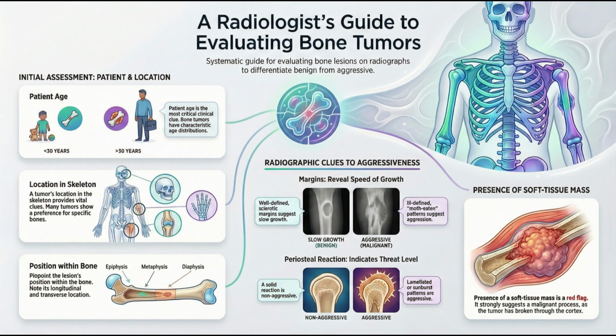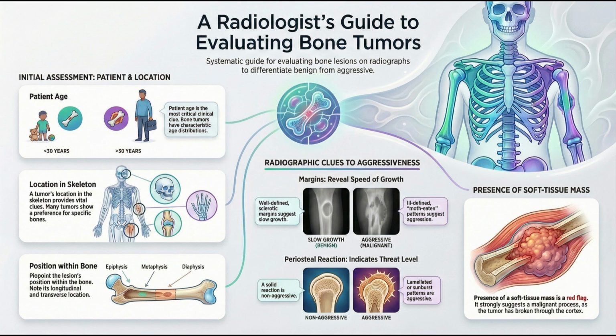Which leads us right into the periosteal reaction. This is the bone actively trying to fight back against that invasion. This is where the images get visually dramatic. It is the immune system's last stand, right there on the X-ray. And the appearance of the reaction tells you the speed of the insult. So non-aggressive reactions happen when the process is slow. The bone has time to organize the repair. So it looks solid. It results in solid, continuous, often thick layers. A dense, solid reaction is characteristic of an osteoid osteoma.